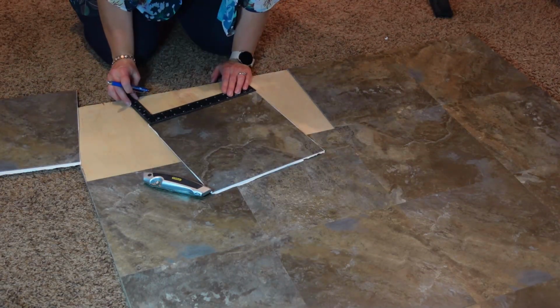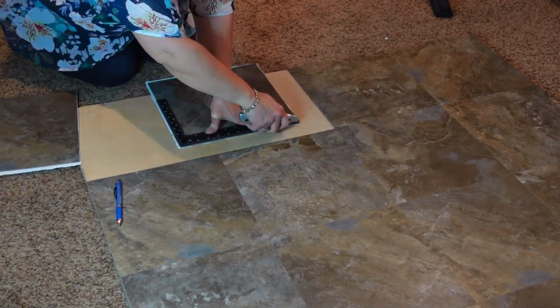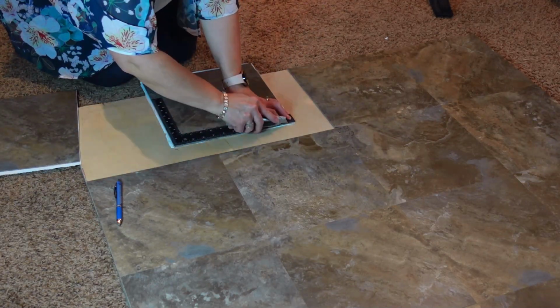So then I just repeated that with the remaining tiles until I had all of my board covered with the tiles. So like I said, for a 4 by 4 piece of wood, it took 16 tiles.